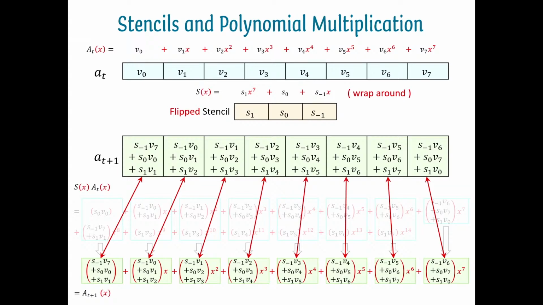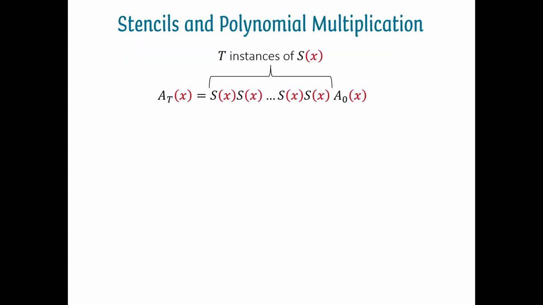Make sense? But we are trying to apply t time steps. So this is the input grid polynomial, and this is the stencil polynomial. If you multiply this one and this one, from time step 0 you go to time step 1. You multiply again, you go to time step 2, time step 3, and so on, up to time step t. The stencil polynomial appears t times, so these are products of polynomials, so this is s to the power t.